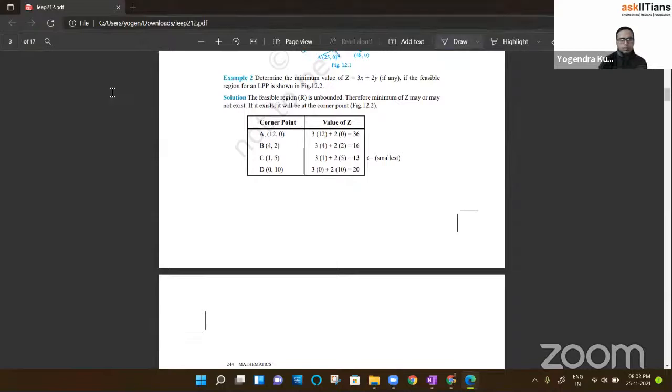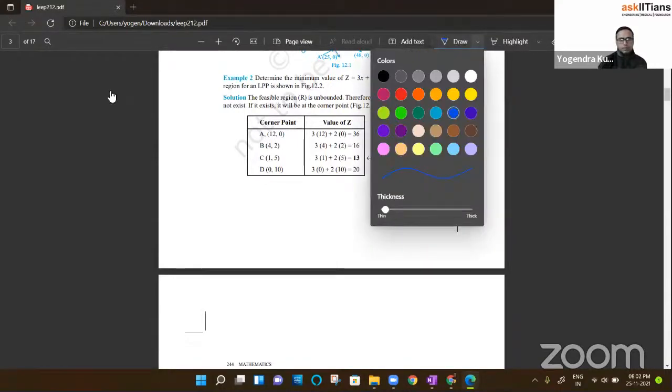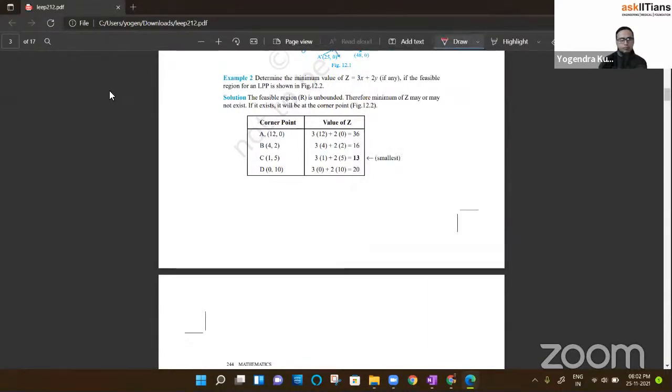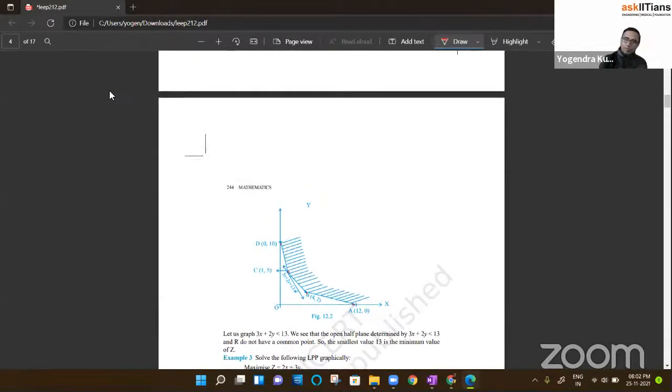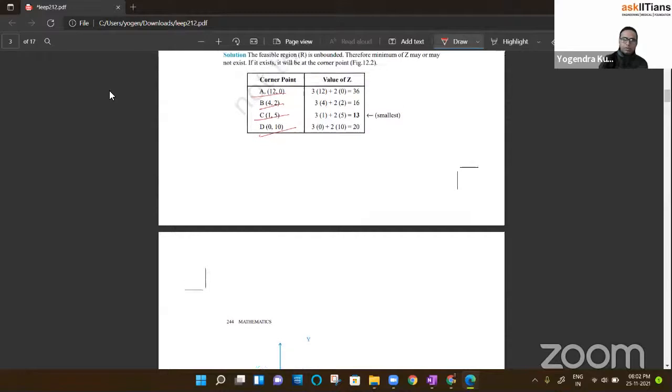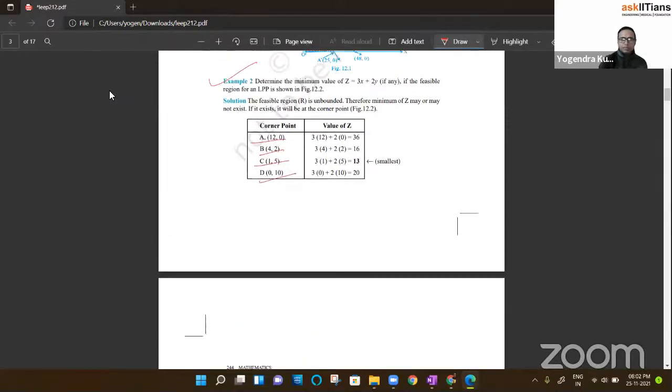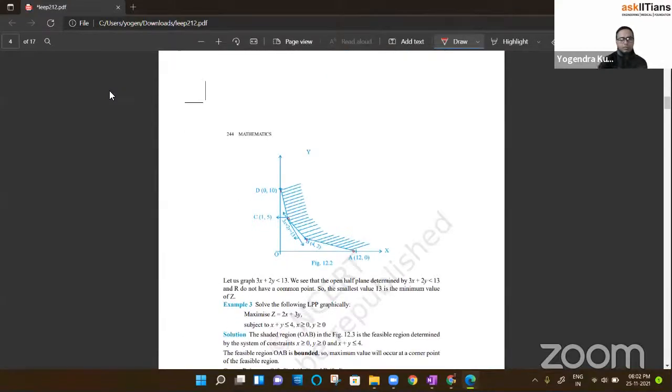What they're saying is that if it is any point here, like this, these are the points we have for this unbounded feasible region. It may or may not exist, minimum or maximum also, right? Maximum though, it will be there, right? What? Infinite, because we can take maximum to no limit, right?